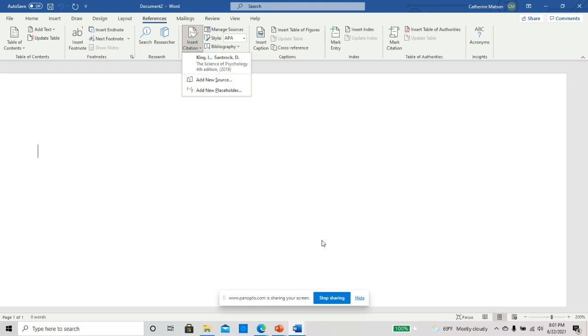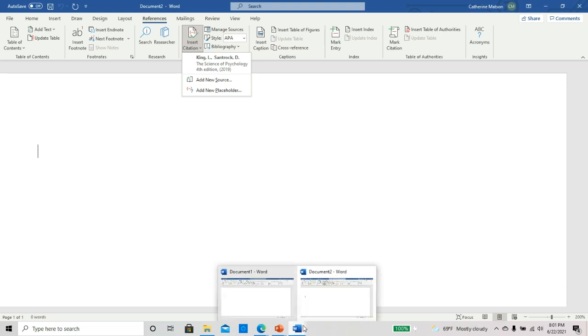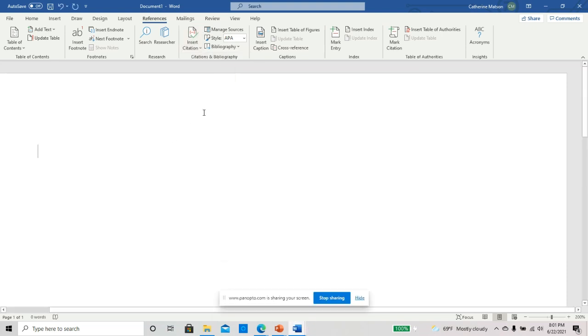We don't have to redo anything. So this will come in handy because as you get further into whatever discipline you're studying, you will start to reuse sources. And so this is kind of an easy way to store everything and not have to rebuild it time and time again, as you do in a website like EasyBib or Grammarly.com, something like that. Not that those aren't good sources, because they can be very useful. So we'll go back to our original document.